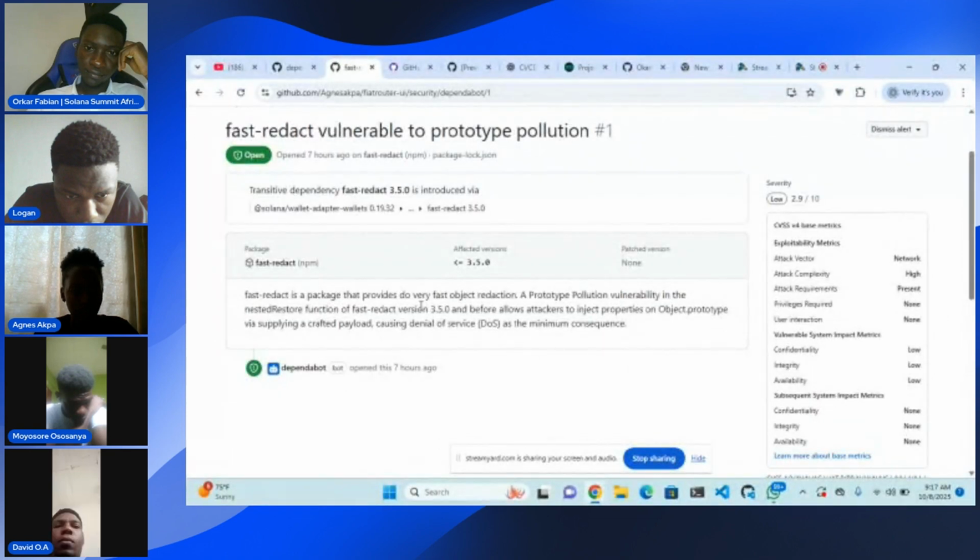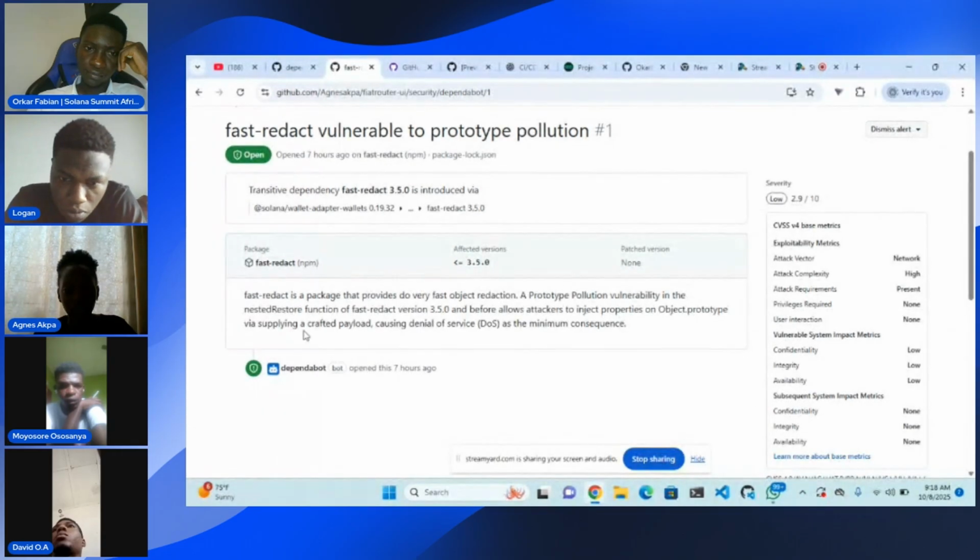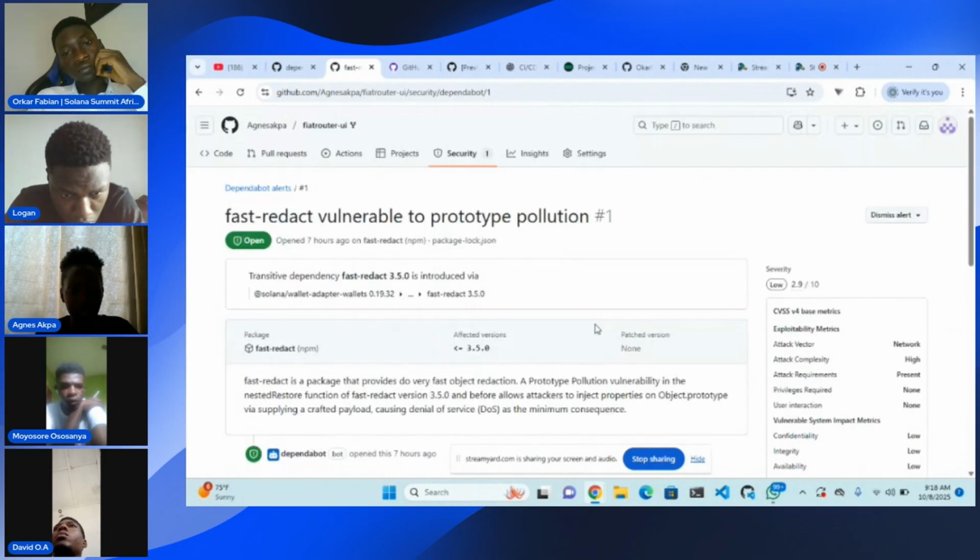It's a package that provides very fast object redaction. A prototype pollution vulnerability in the nested restore function of fast-redact allows attackers to inject properties on Object.prototype, just by applying a crafted payload, causing denial of service as the minimum consequence.